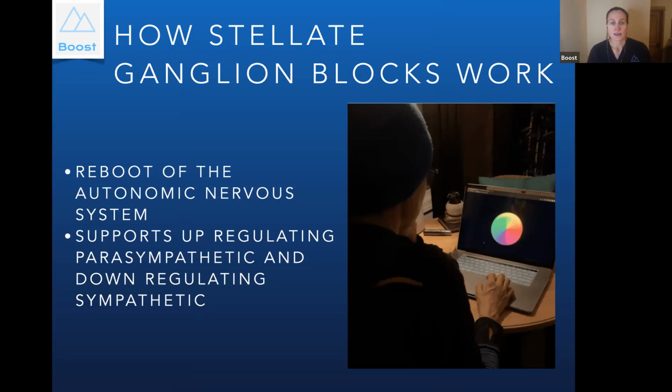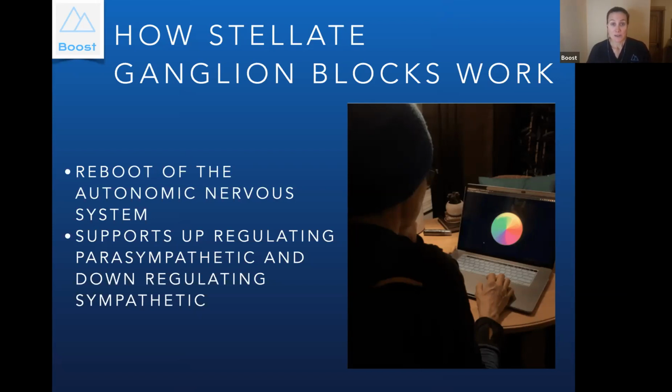After you get the block, I think of it as kind of like wiping the slate blank. If we wipe the slate blank and then you immediately go and do a bunch of stressful things like drink a bunch of coffee, go back into your stressful job, etc., it's kind of like reopening a bunch of apps again on your computer. So ideally, after you get your block, the rest of the day, and ideally for a couple of days after that, really try to be mindful to keep your body in a relaxed state as much as possible.